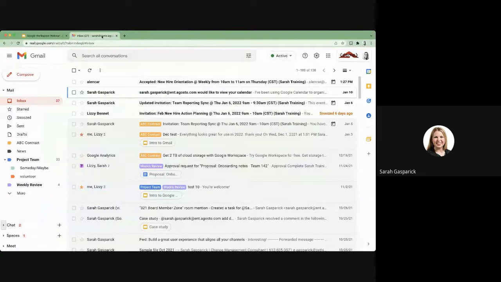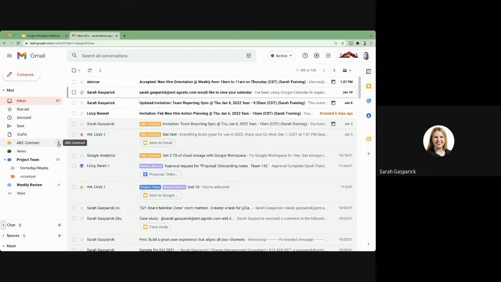The labels you've created over the months or years that you've been on Gmail reside on that left hand navigation in many instances. But there is a way for us to streamline that view. So perhaps the ABC contract project I had been working on, I may need to refer to those messages here and there, but it really doesn't need to be living on that sidebar navigation.